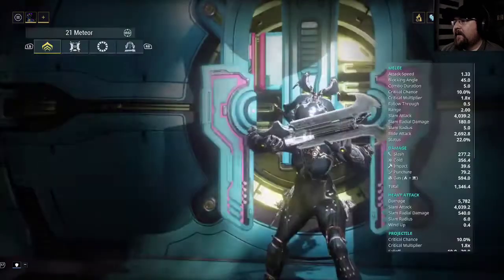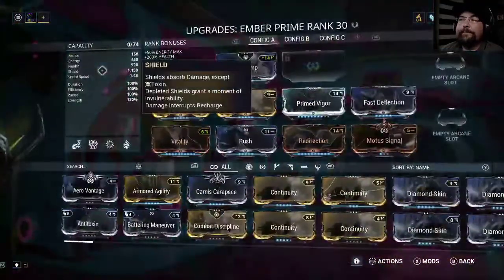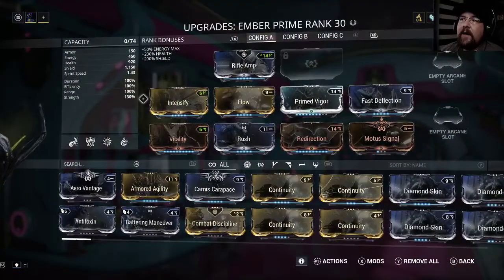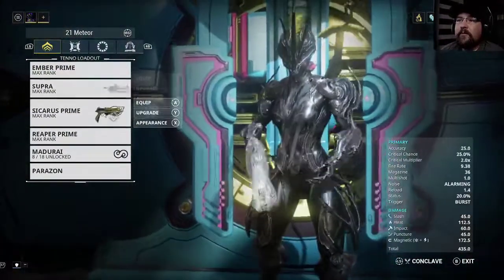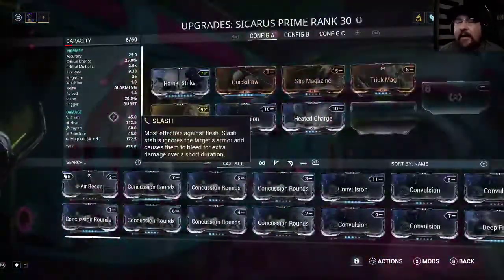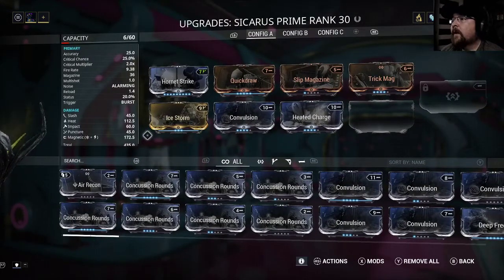Ember Prime. Much like Ember, okay? I mean, she's got bonuses, obviously. Rank bonuses and such, but as you see, she is what she is, right? The Supra we've seen, the Sikaris Prime. Now, here's where I messed up, okay? I don't remember if the Sikaris actually goes with Frost Prime or if it goes with her, so I just stuck it with her for now. I don't really care if the Reaper Prime goes with her or if it goes with Frost. Either way, she's got it.